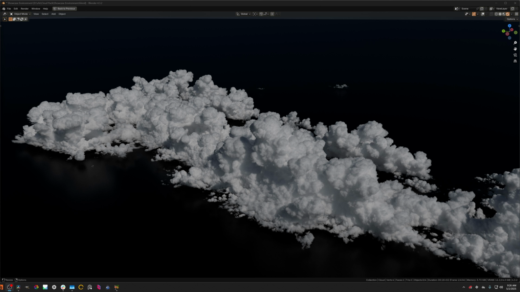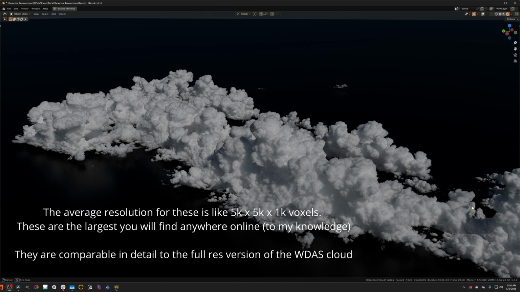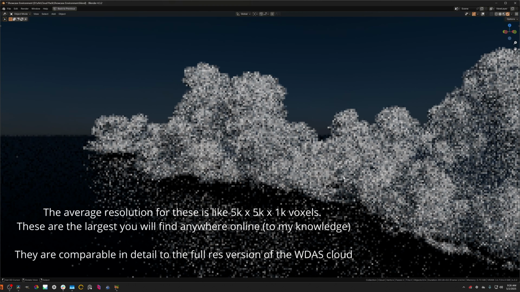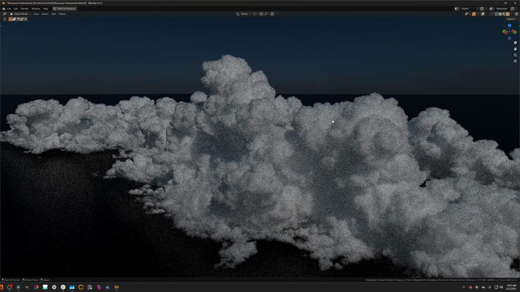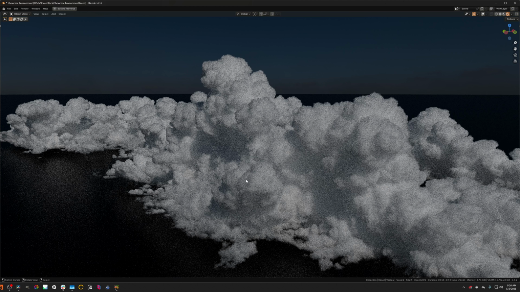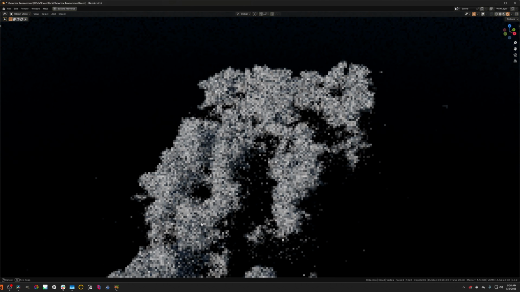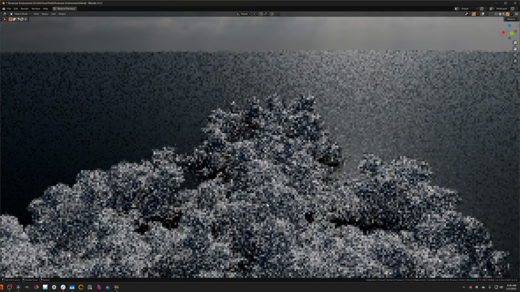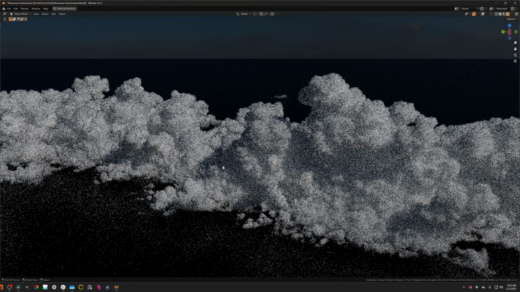The full res ones are just absurdly detailed. They have like 700 million to a billion polygons, which is just crazy. I have one of them loaded up here. You can see it fills the entire frame. It's actually even quite a bit bigger, and it still holds up. It's going to take a little while to resolve. You can get this close to it, and it's fine in 4K at that. So these are absurdly high quality, and they can definitely be very useful. These are the clouds that I use for everything. And the collection will grow in the future as I simulate more of them. They just take a little while to simulate.